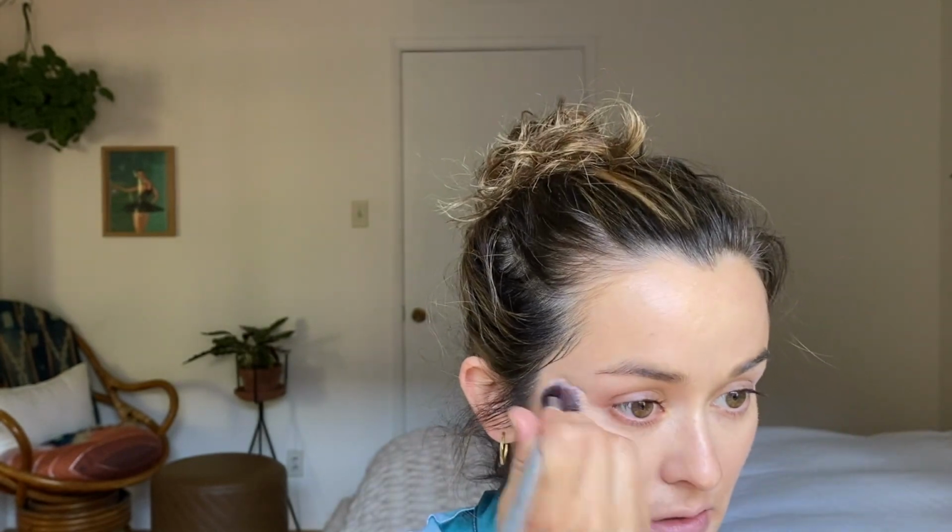And where I like to use it is just right up the center. I just feel like if your eyes and nose look blended, I don't know. And maybe that's just a little more my problem area. I don't have problem areas on my cheeks. If you have problem area on your cheeks, then you'll probably place the excess of your product there. But that is not my skin concern, thankfully.